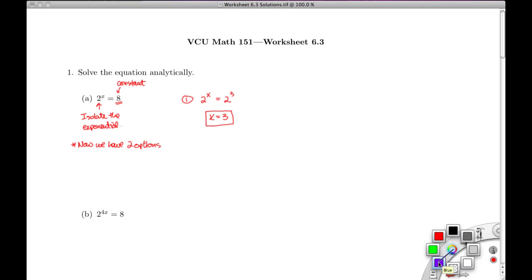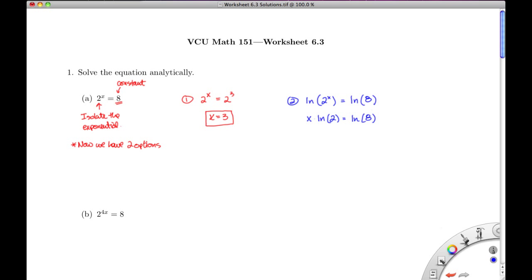Now, this doesn't always work, so this second option is sort of our fallback. If that doesn't work, we could just go ahead and take the ln of both sides and use properties of logarithms to solve for x. It's kind of overkill with this one, but just so you can see how it works. We're going to take the ln of 2 to the power of x, and then the ln of 8. Now we know that we can take that exponent out in front of our log by properties of logarithms, so we can write this as x times the ln of 2 is equal to the ln of 8.